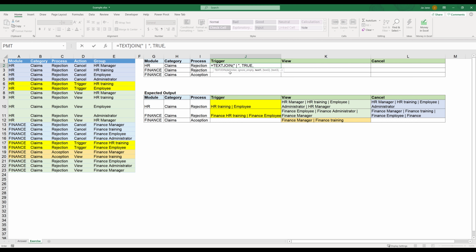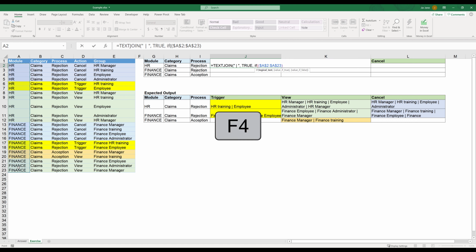Instead of selecting my cells or my text, I'm going to insert the IF function. For the logical test, I'm going to insert a pair of parentheses. Right now, I'm going to select the cell range that I'm going to use to do the validation. So I'm going to select cell A2 to A23 and press F4 to lock the cell reference, and insert an equal sign. I'm going to point my lookup value to cell G2. Since I don't want the column to shift when I fill the formula, I'm going to insert a dollar symbol next to the letter G. And this is going to be my first condition.